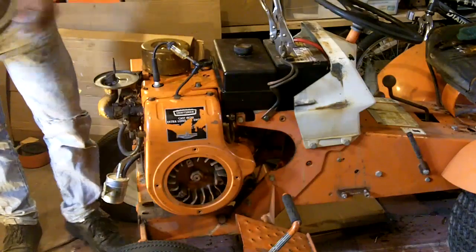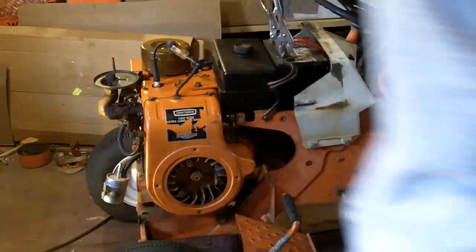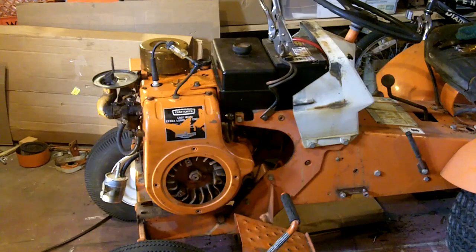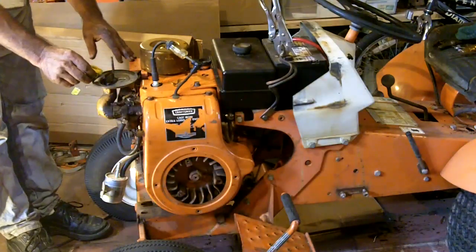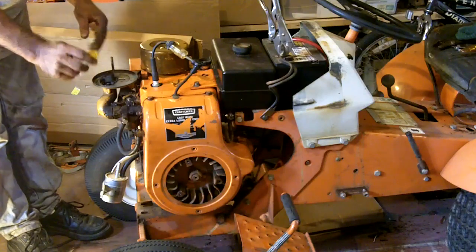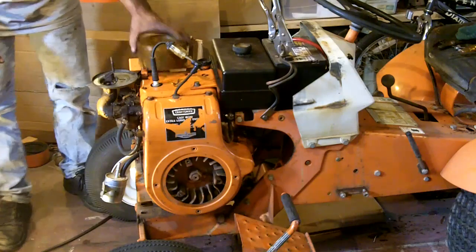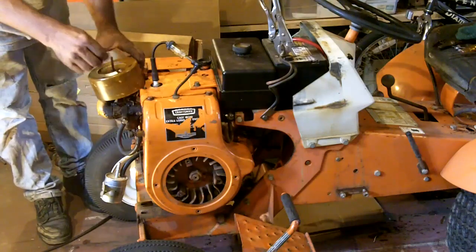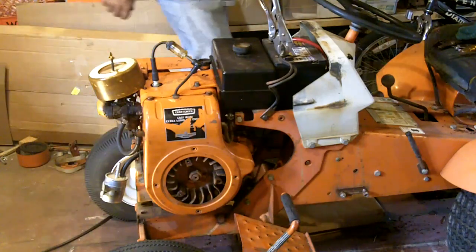Put the air cleaner aside for now. I'm going to put that cover back on after I pour gas in there, just in case it backfires. Alright, let's give it a little bit of gas down in there, and all around it, I guess. Let me throw that back on there. I know it's not right, but just for safety's sake. Alright, you ready?